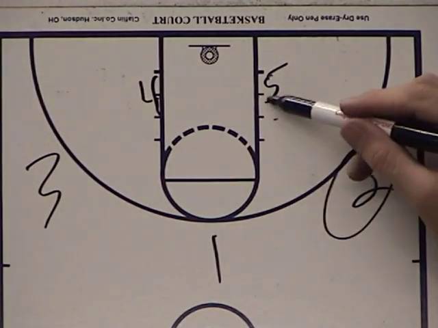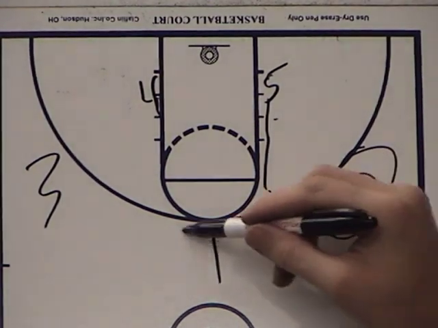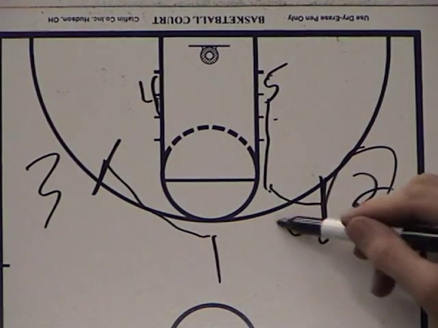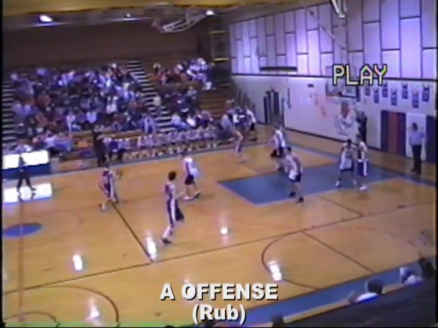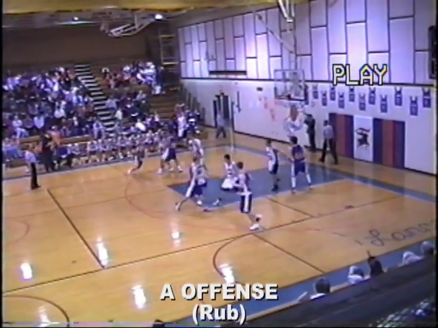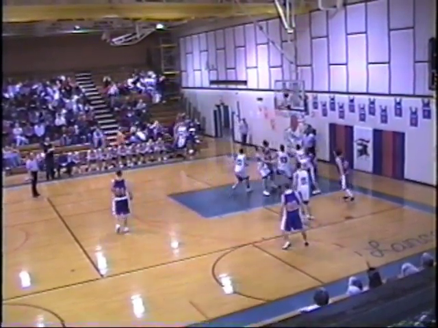While running B offense, we run a play called rub. Here we pop them up in the high post like we do in B offense, and we just run it like we normally run B offense. The only difference is 5, instead of setting the screen for 4, will set a ball screen. So here we set our normal screens down. The post guy pops up like he does in B offense, but he sets a ball screen instead, and we do a pick and roll in that situation.